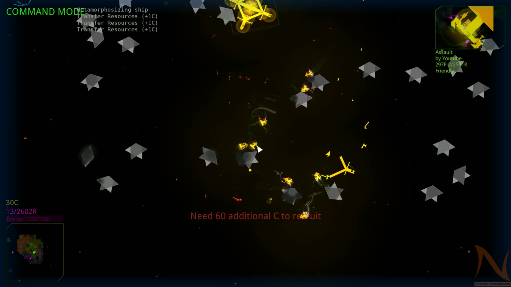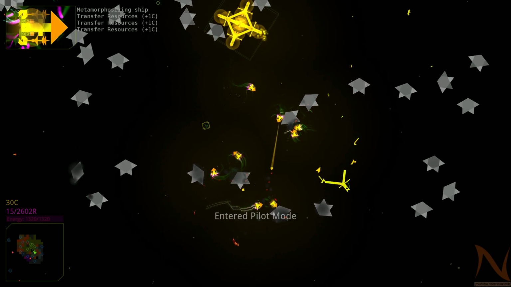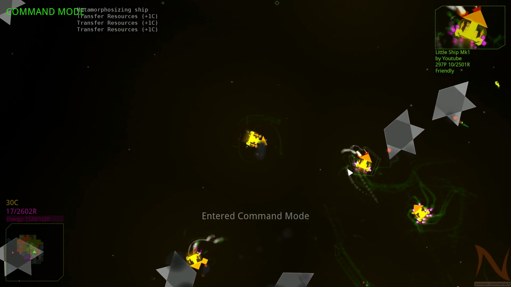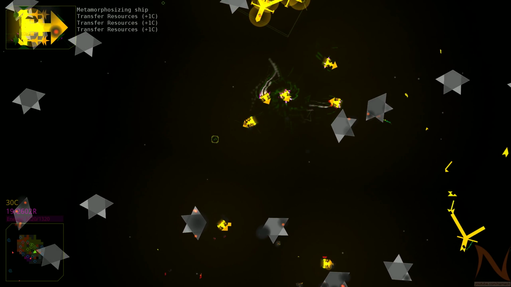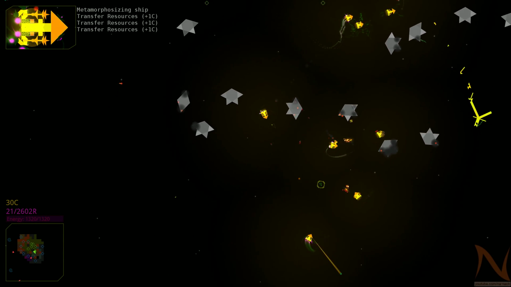Okay. Oh wow. I need quite some points to recruit my buddies. Because you can just spend command points, or social credit points, the yellow C points, to recruit buddies into your army. Before you even have a factory.